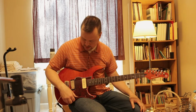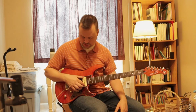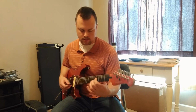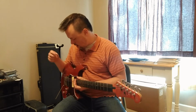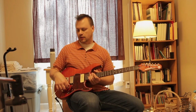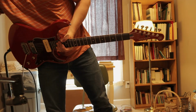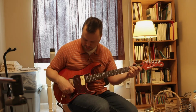Okay, so although I do switch around a lot, I typically use it in the middle pickup position with the humbucker and single coil. So got the P90 mixed with the single coil sound. But I do like the P90 by itself, and really, there's so many different things you can do with it. This is a little bit more distortion gain than I might typically use, but it's fairly close. That might be what I would use on a solo, but when I'm just playing, I use it a little bit overdriven, but not completely clean.